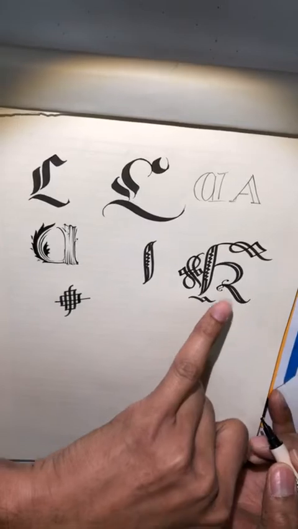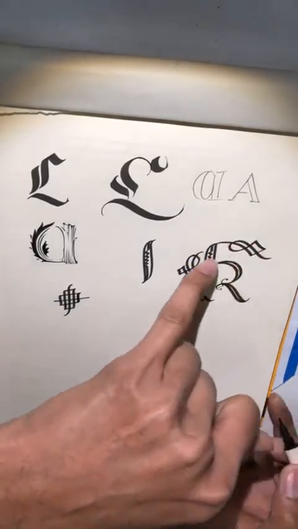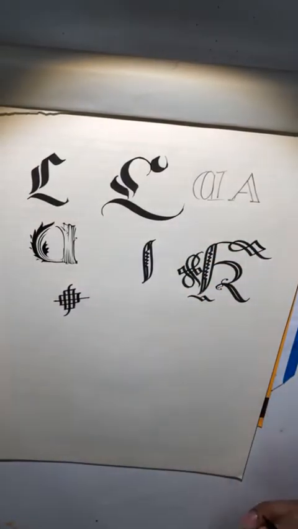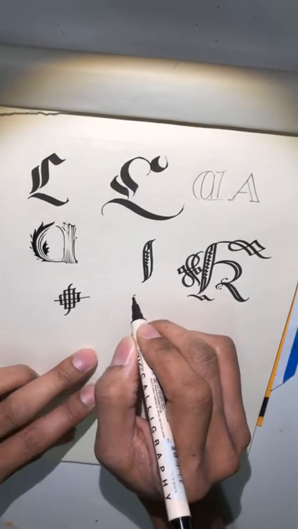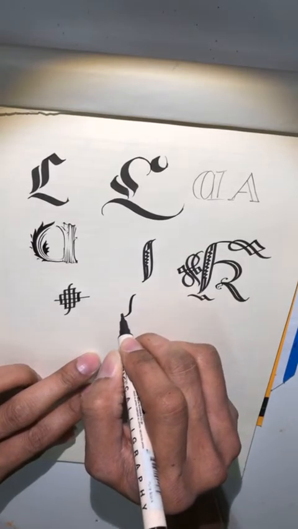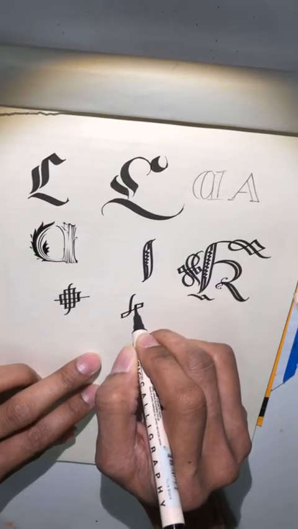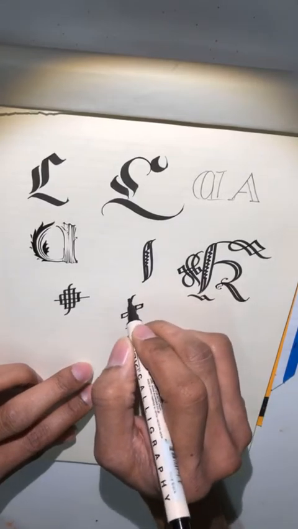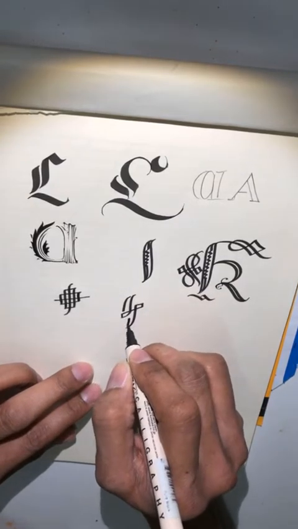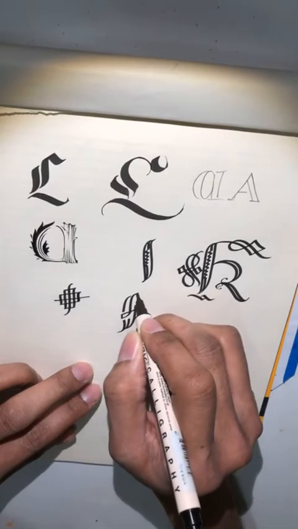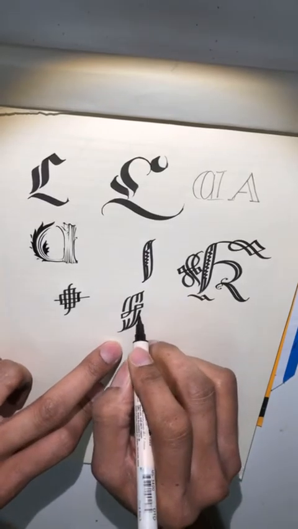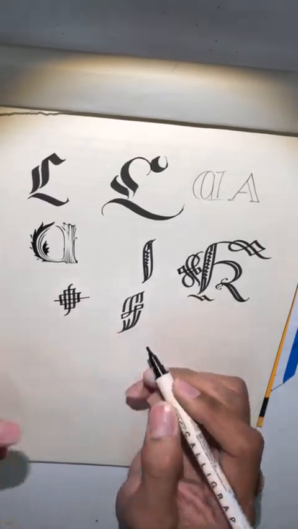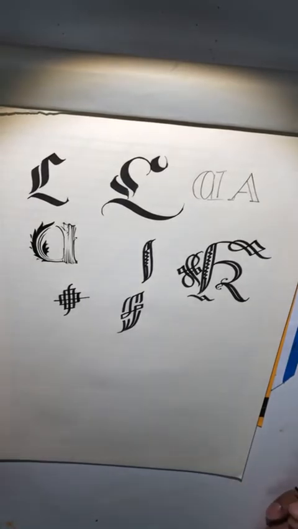Do you see how here I actually constructed the shape from one continuous line, and here I've just sort of built the lines up? So you could really sort of play with this. So we can go, so this is a mixture, 1 and 2 and 3, 4, 5, 6, 7, 8, 9, 10. And then we go 1 and 2 and 3 and 1 and 2 and 3. So you see how this line relates to this, and then these two relate to this. So that's your sort of basic cadell construction.